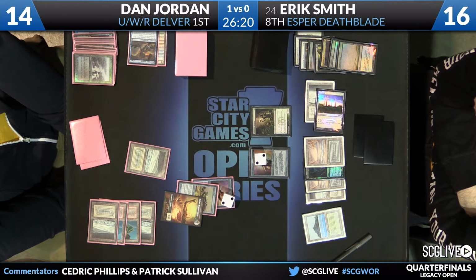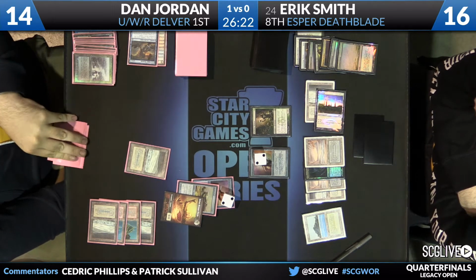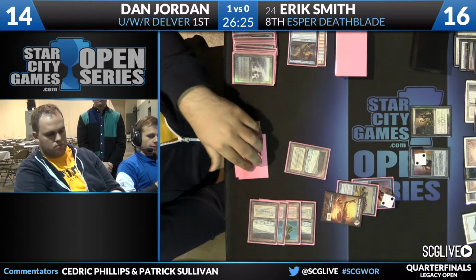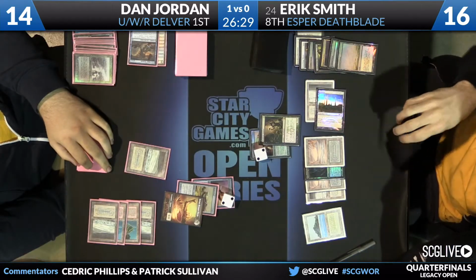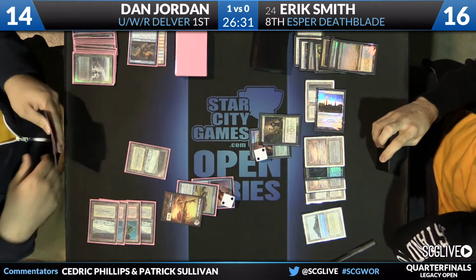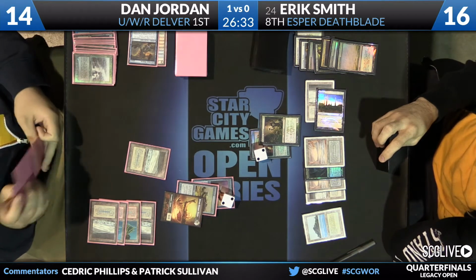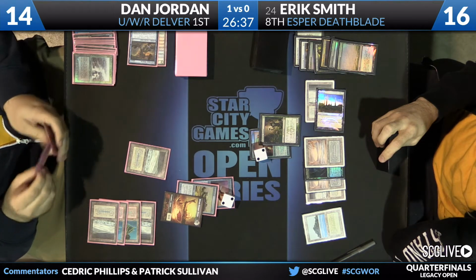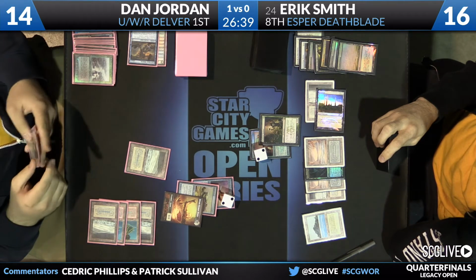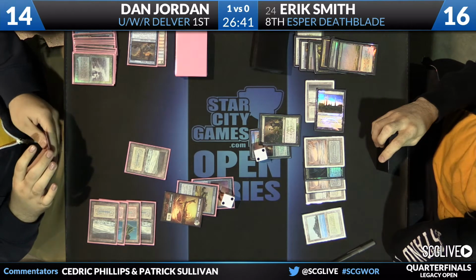See what line Jordan wants to take. He's given this a lot of thought. So that will resolve. Smith hoping that Jordan does make a mistake there. But I think this is the better of the plays, just letting this equip resolve. As you mentioned, Deathrite Shaman can't get in the red zone, really.